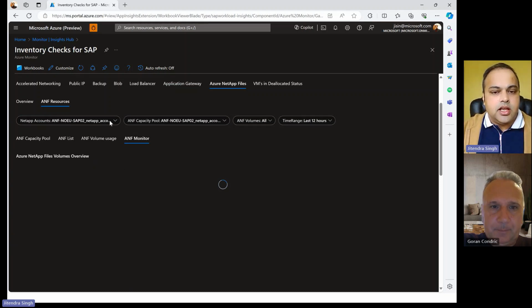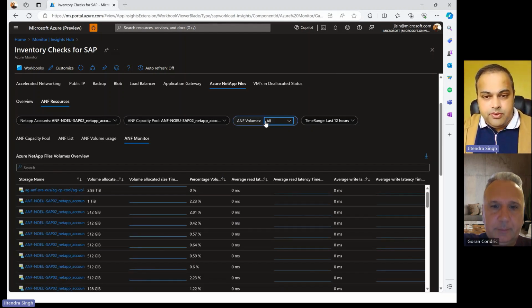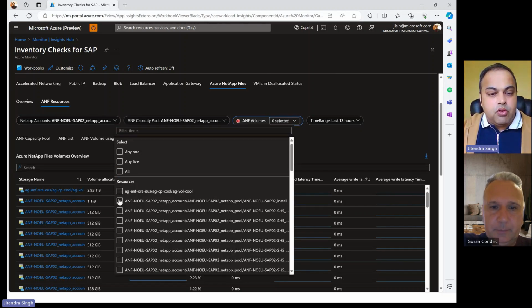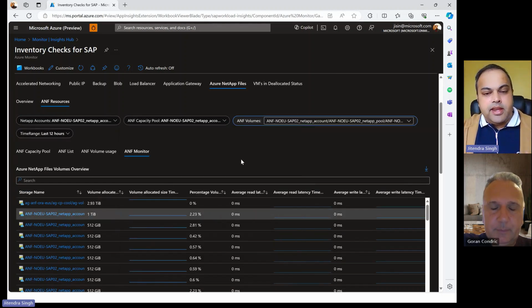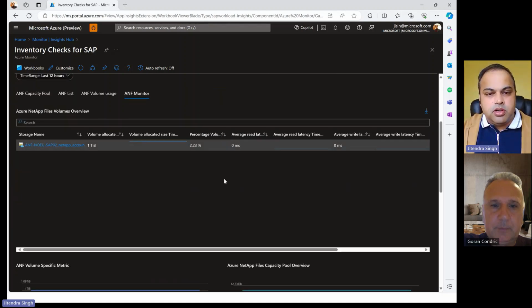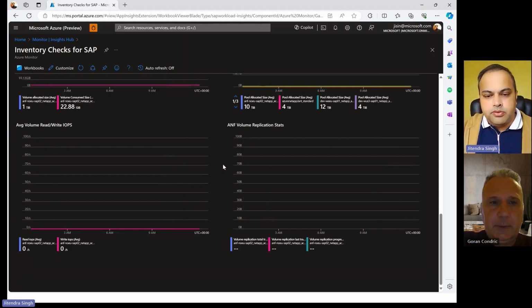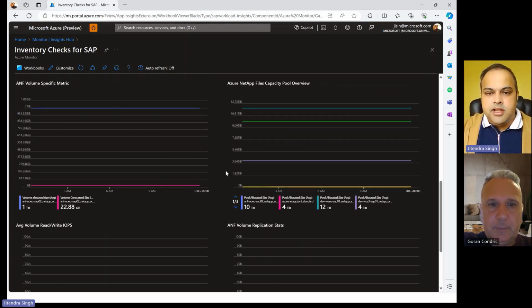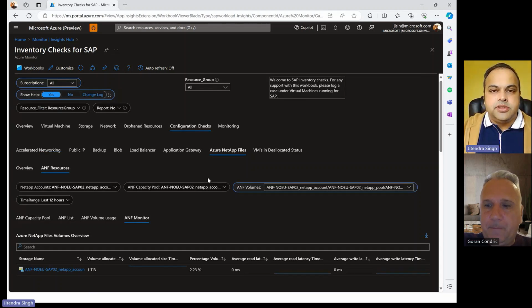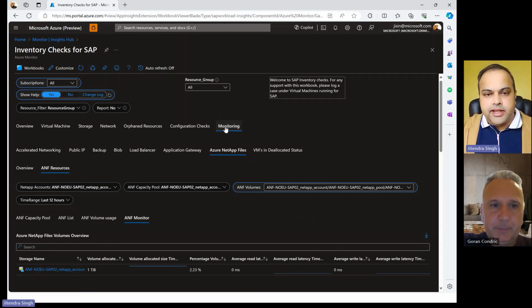Now, you might have some specific volumes where you want to understand how much IOPS and throughput is consumed. It's the same information that we are pulling in other tabs, but more of a graphical view. If you have any specific volumes that you're interested in, you can select them. Then it pulls the information about consumption, how many ANF capacity pool overview, and some IOPS and throughput and CRR replication as well. Some of our customers are really interested in seeing a graphical view because when they're going live, they are keen to understand what their consumption looks like in other areas.